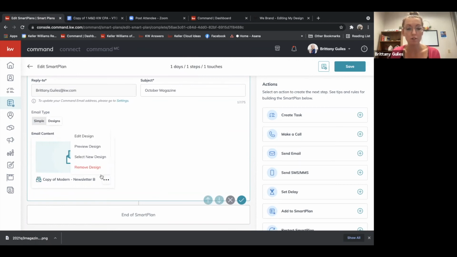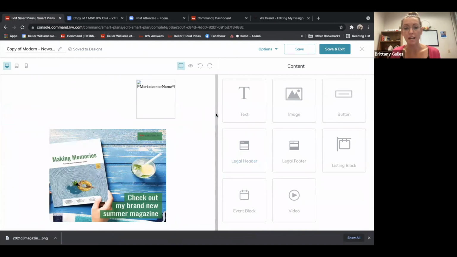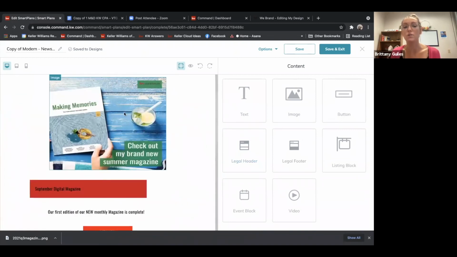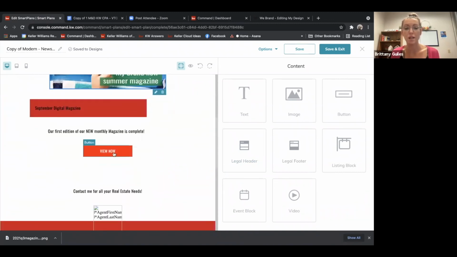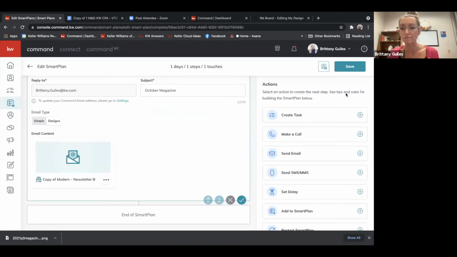And then you just click these three dots, edit design. Once you have this exactly how you want, then all you're doing is swapping out the picture, swapping out from September to October or fall to winter. And then you just have to update the link to your new project link. Once you do this one time, it's going to be a lot easier and quicker going forward.